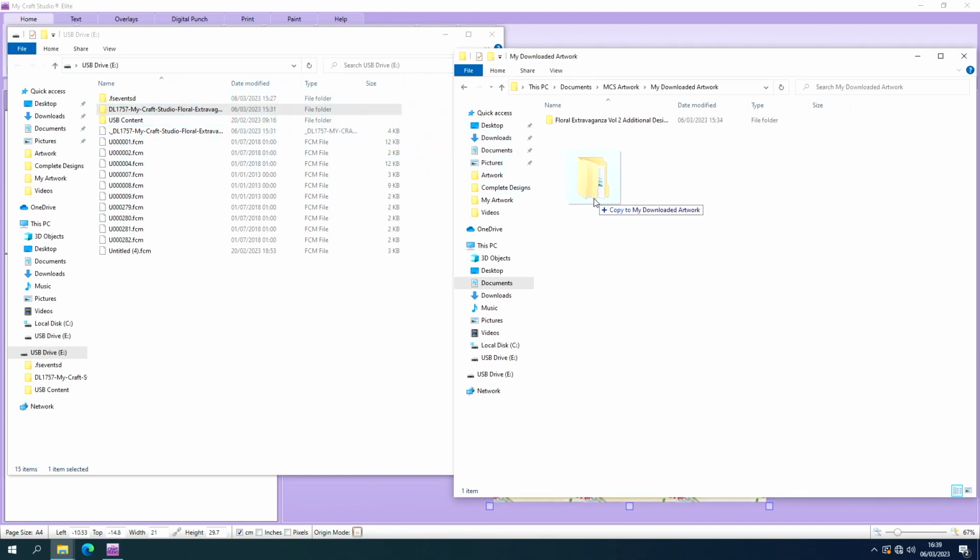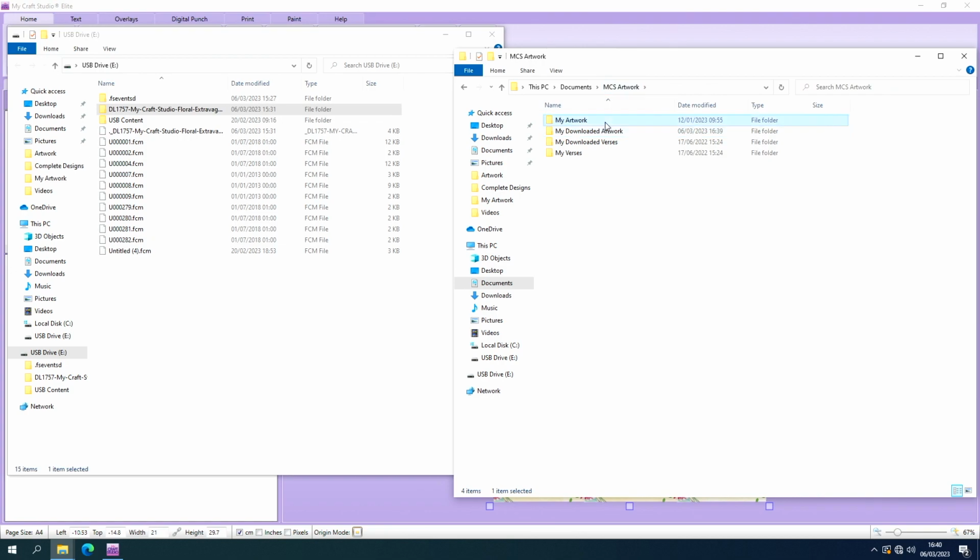So if I just do this now, because the file's got a different name, it will actually pop that into there. You see now, just literally clicked and dragged it from the USB into there. So you would do this from your Downloads folder on your computer. Just drag it into the My Downloaded Artwork, and then that is in the graphics program ready for you to use. So if you have any USBs that don't necessarily have the graphics program on them, but do have JPEGs and PNGs, then absolutely you can do the same with those.